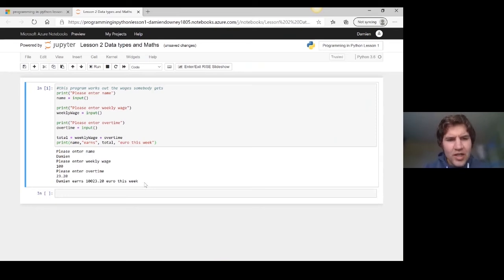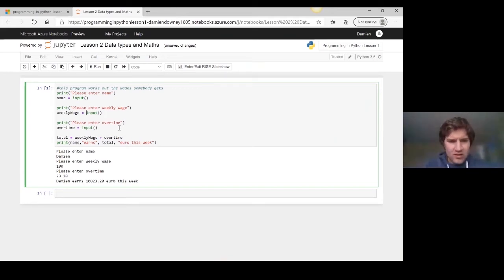Yeah, that's exactly right. So when the computer gets all of these inputs, the computer thinks that they're words. Even if you put in a number, Python thinks whenever it gets an input that it's a word. So really, when I say I'm adding these two things together, it's just putting two words together. So it puts the word 100 and the word 2320 together. So we need to make sure that Python knows that these aren't words, these are numbers. So Amanda, here I'm entering a weekly wage and that was either 100 or 200. What data type do you think might be good for that? So 100 or 200 would be a whole number.